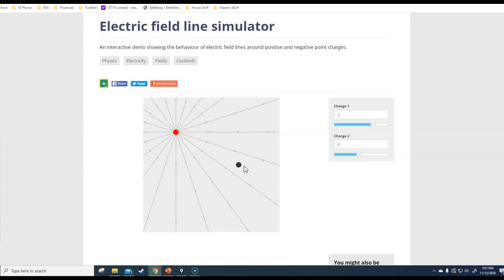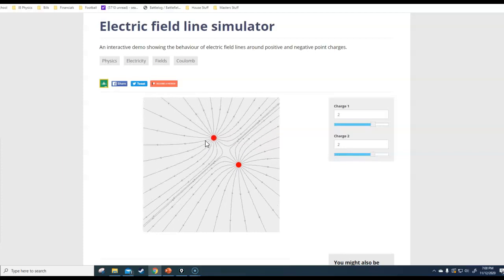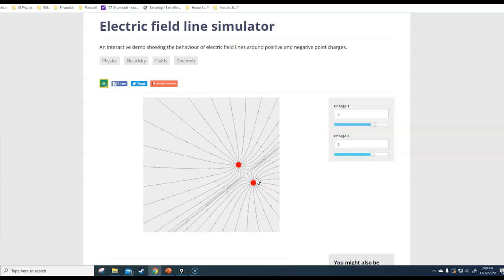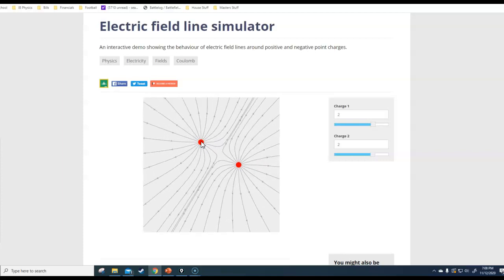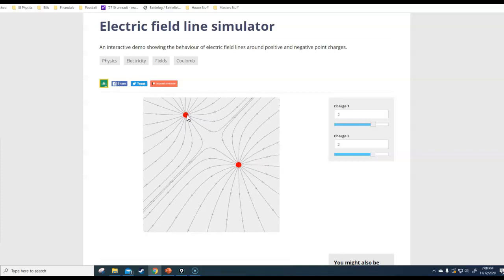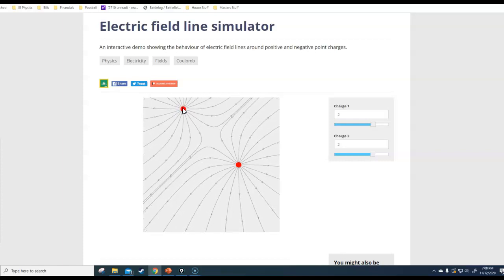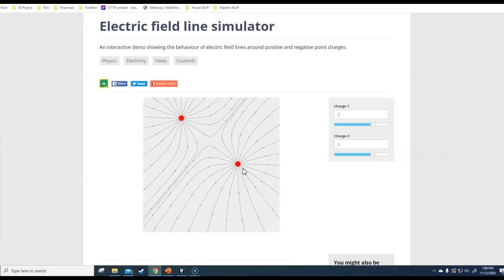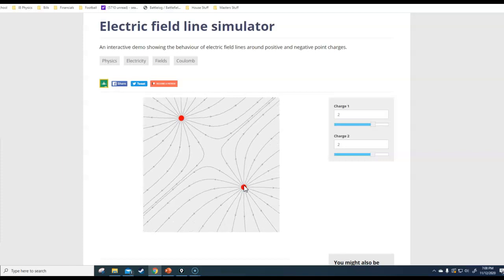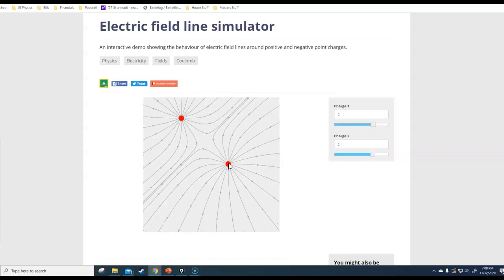But if I charge the second particle, then all of a sudden they start to interact with each other, and you can kind of see, again, these lines represent the electrical fields between these 2 points. And in this case, we get kind of an interesting effect. Notice as I move them towards each other, because they're both positive charges, this is +2 and this is +2, the electrical field between each particle actually starts to bend.